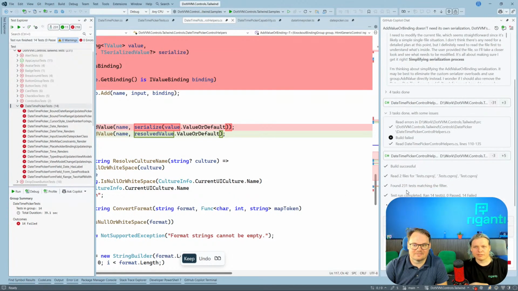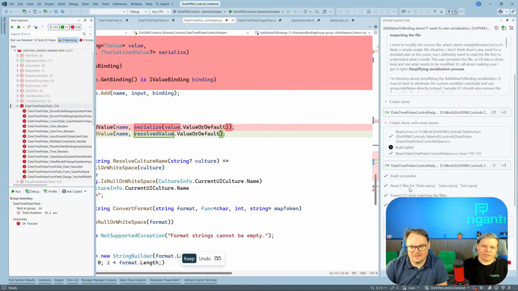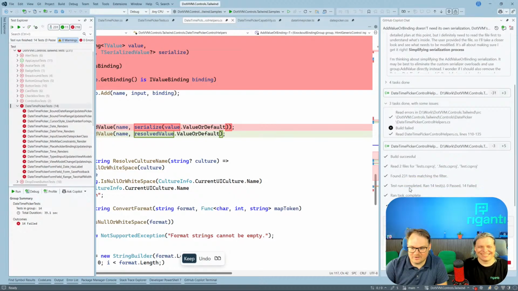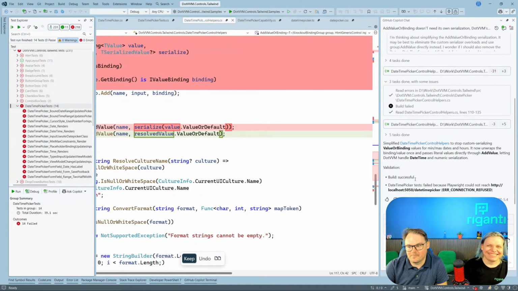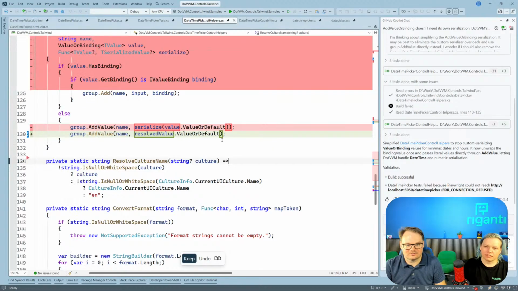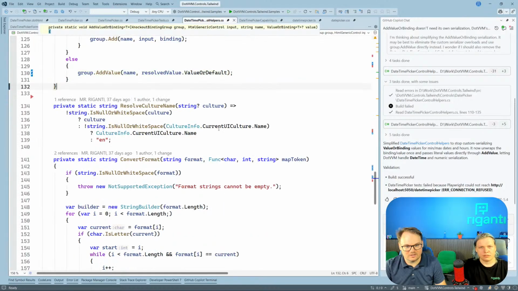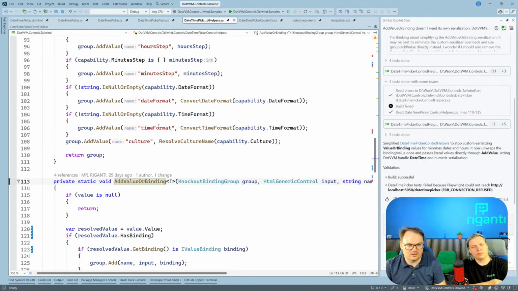Great. So now it's looking at why the test failed. It broke everything, so we need to build. Build successful, but Playwright couldn't reach this. Okay, no problem. Yeah, because I'm running in a dev tunnel and not through that. Maybe that could be the reason. Never mind, let's keep the change, because it seems to be correct.